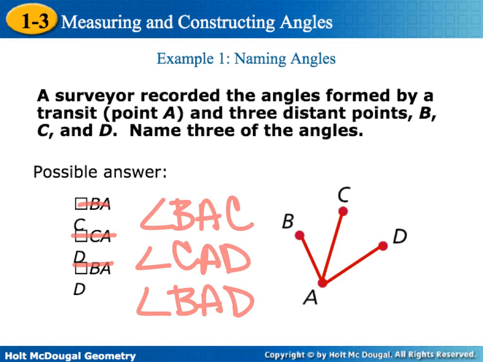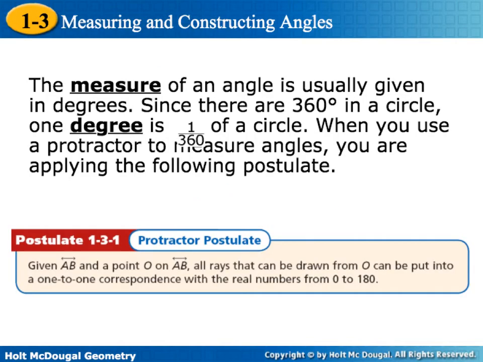So I've done 3 examples here. Things didn't transfer right, so I crossed it off on the left. But here you have angle BAC, which is this angle right here on the left, angle CAD, which is the angle here on the right, and then angle BAD is this large angle. Just like with the ruler postulate, you get the same thing here. It's the protractor postulate. I can let you read through it here, but basically it's saying with this, you can now measure degrees of an angle.